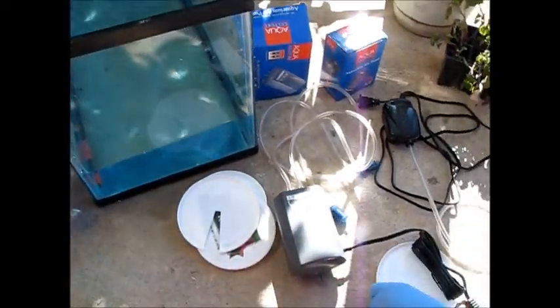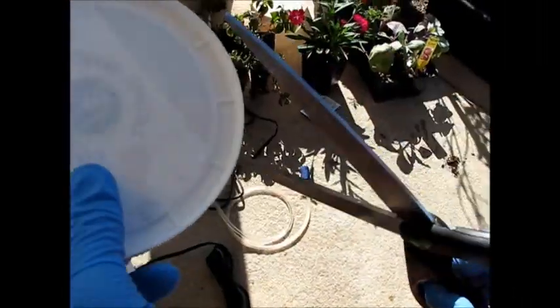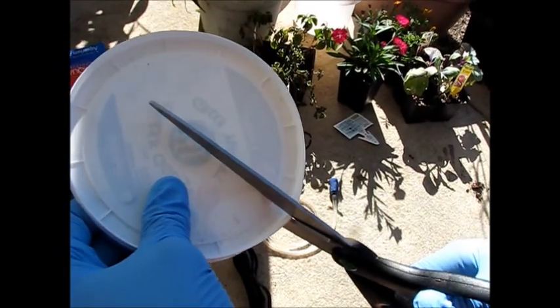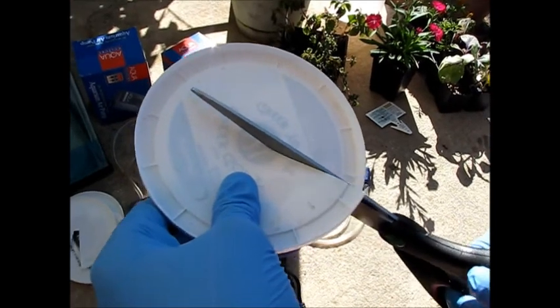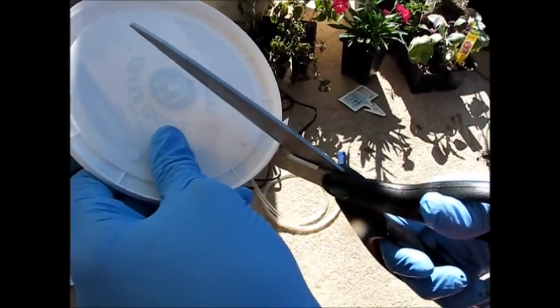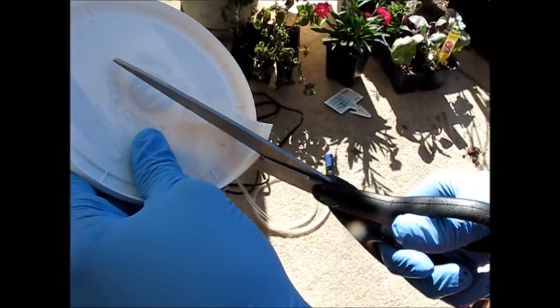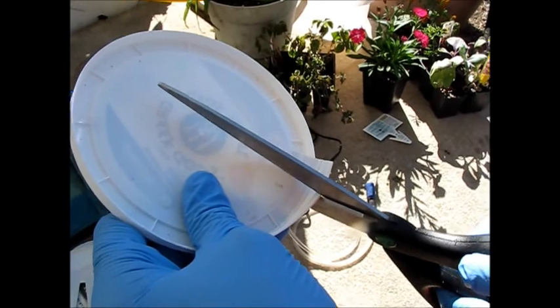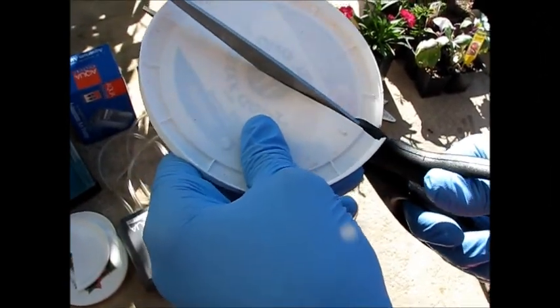Now you see what we're supposed to do is we get the scissors and we get the lids. We cut it from this angle to the middle, and then you get like from right here approximately like a ½ inch or 1/4 inch or 1 centimeter, and you cut it to the middle so it's like a pizza slice.